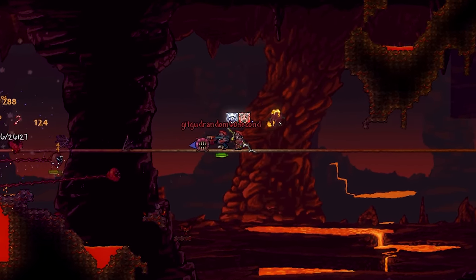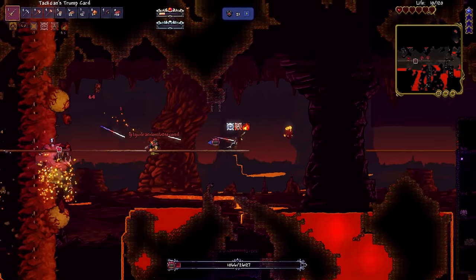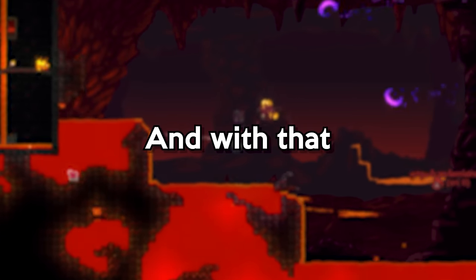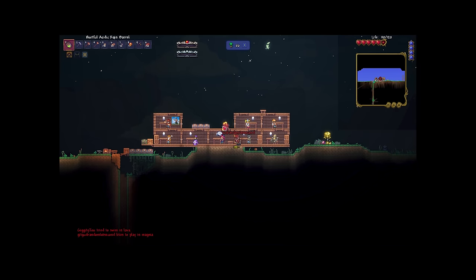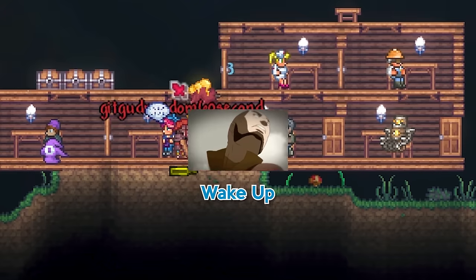Woo! Come on. I'm out of mana. Boom. Oh yeah! Free hard mode gone. And with that, we're already in hard mode. Get good. You hear that? That was me slapping myself. It's time to wake up and lock in.